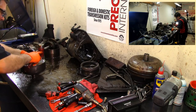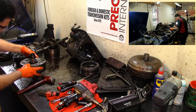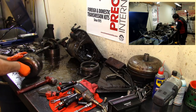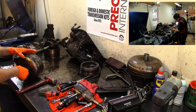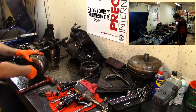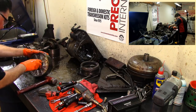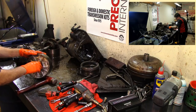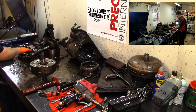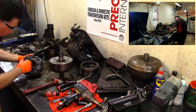See, I'm gonna see if I can go down a little bit to where the snap ring should go. Binds up. Does not feel right in there. And I'm not sure about this shaft. This shaft should come out. We'll see. We have some wear on the side as well. So that tells me I need to check if it's sealing ring groove cut. No, it's not. It's not sealing groove cut.